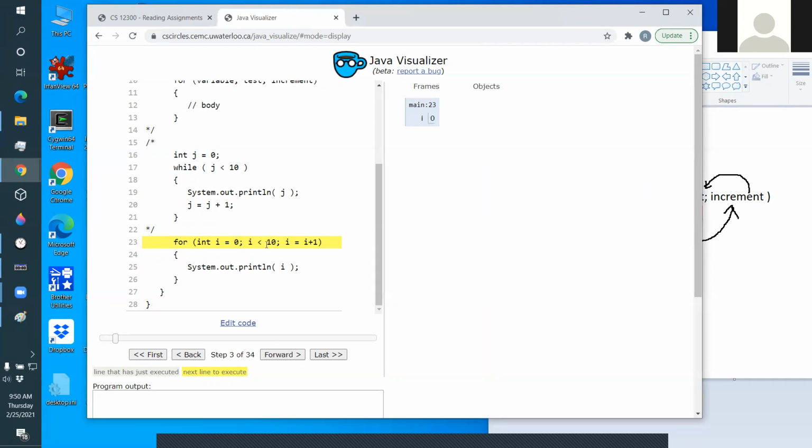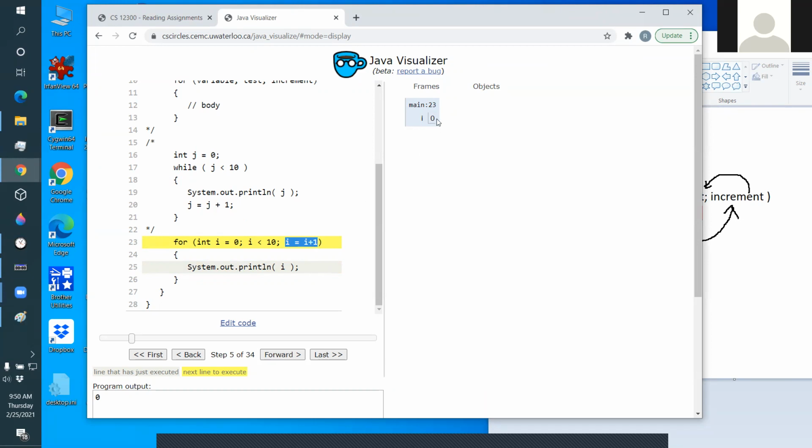Now we're about to do step three. Step three is the test. I'm not sure what their step one was. I think step one was kind of just getting to the for, maybe. But in their ordering, step two was doing this. Step three is doing this. We're about to do step three. Okay, and when we do step three, we're going to find out this is true. So now this is step four. Do the print. Now we're back up here. Now step five, we're about to do step five. That's really this one.